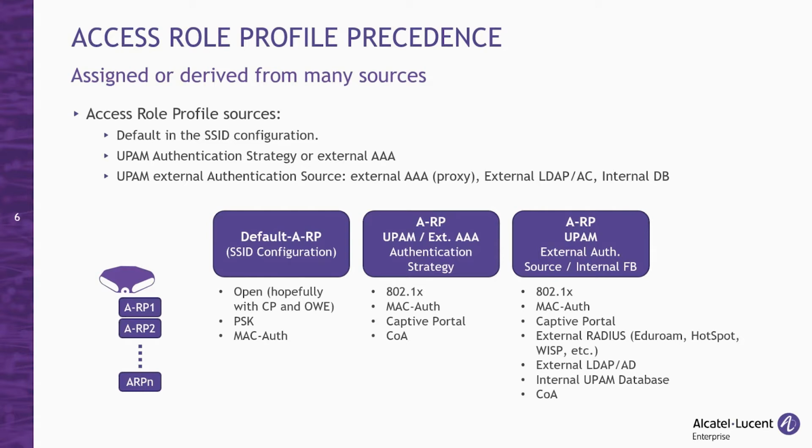The use of UPAM's internal database is as powerful a tool as using external AAA services. It is up to the individual organization to reuse their existing AAA services or use the OmniVista integrated functionality for those services. ALE's service-defined network architecture is powerful and flexible to accommodate the customer's choices.